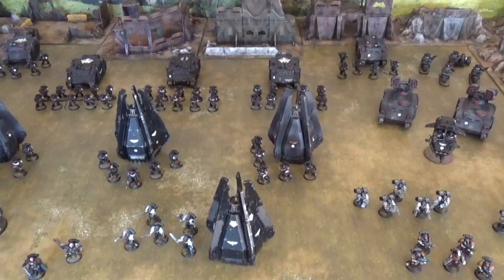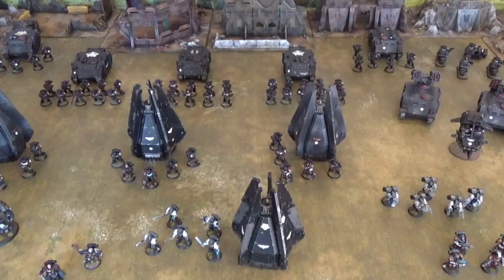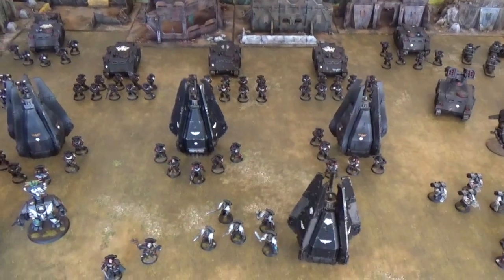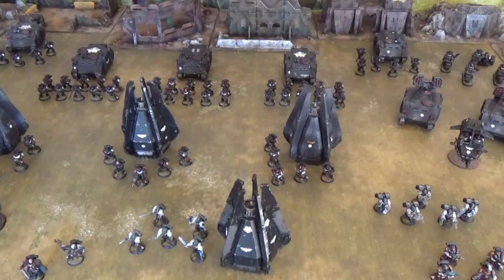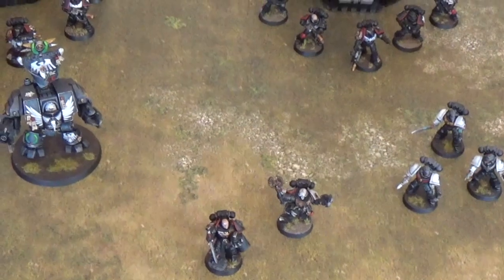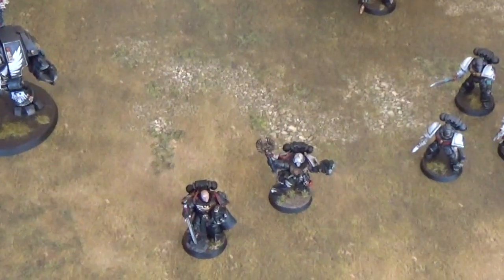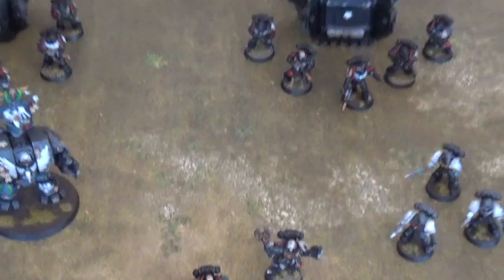This 2,500 point Vanguard army is battle forged. It is a Gladius Strike Force, and as usual, when fielding a full battle company as part of a Gladius, the army looks huge. It is led by a captain in command of 1 battle demi-company and a chaplain in command of another. The captain, he just has a power sword.